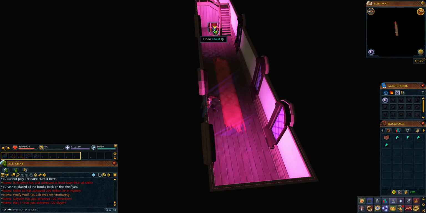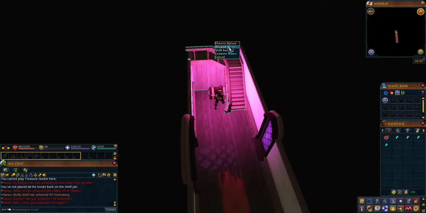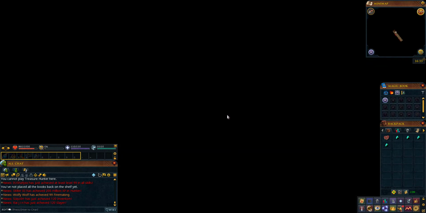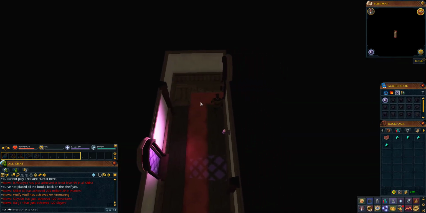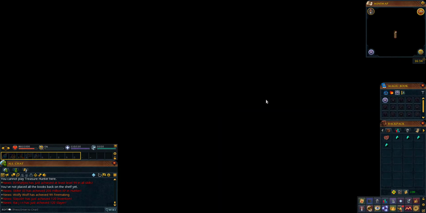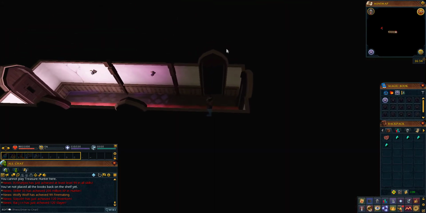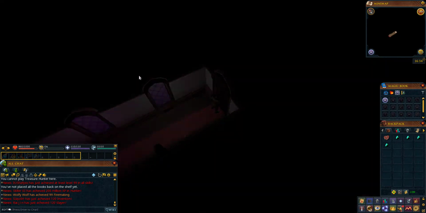Once you've left this room, climb up the stairs to the west. At the top of these stairs, enter the easternmost door. In this room, you will see another cutscene. After this cutscene, enter the eastern door, which is the one the children went through.